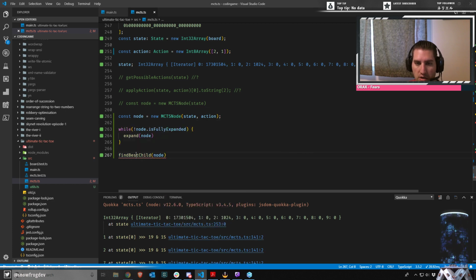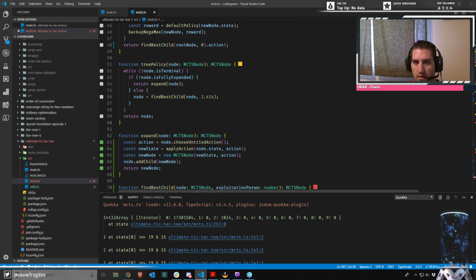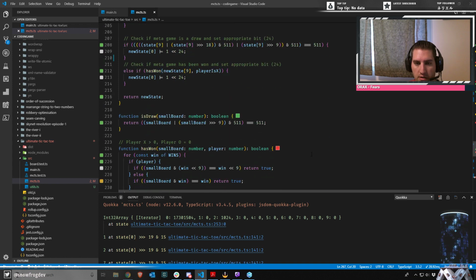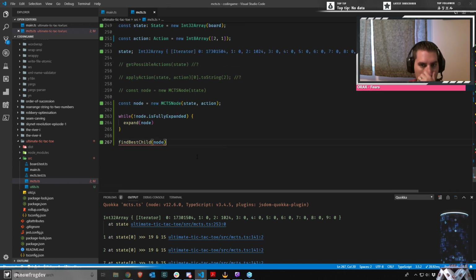And how do we find the best child in that node? Crap. It's going to be impossible to really test this at this moment because we're not running simulations on them, so we don't have any. See, this is how this algorithm is so tightly intertwined.